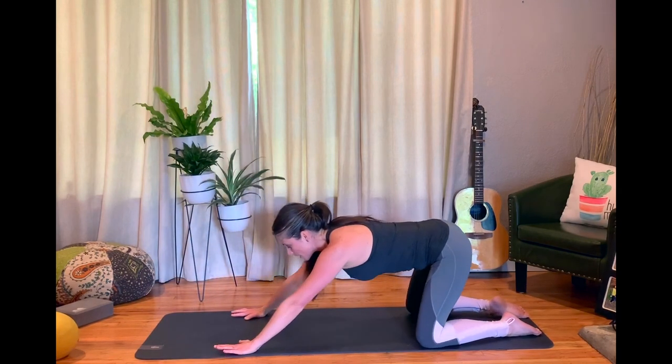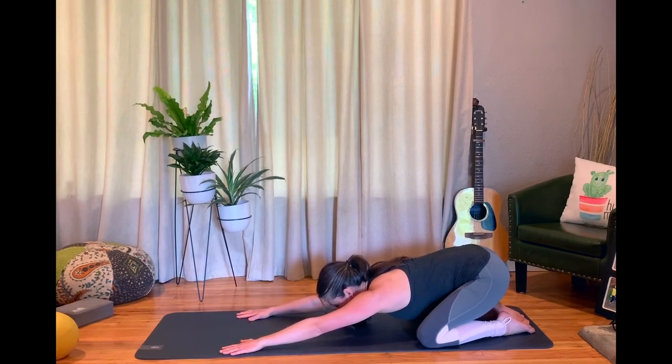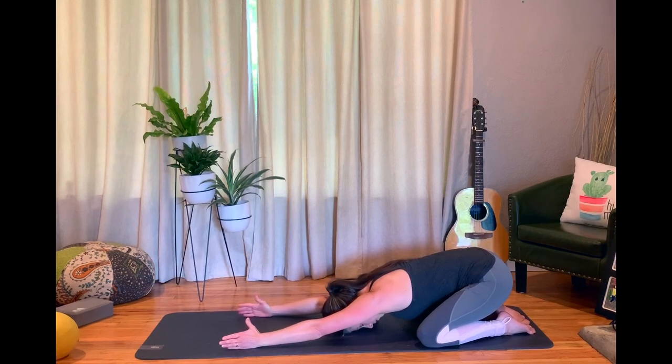Hips back, open knees, child's pose. Just find a nice stretch in the back. Take a breath, inhale. Let's do thumbs up to the ceiling. Let the forehead rest. Nice deep inhale.